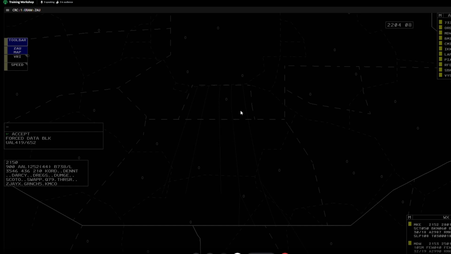So the easiest thing to do is assign a heading you know is going to work, or just assign 20 right, 15 right, 10 right, just some sort of heading, and then eventually let the next sector tie them back into their route where they're going to be laterally clear.